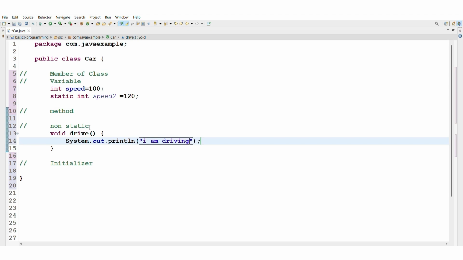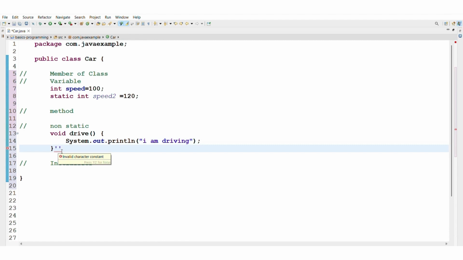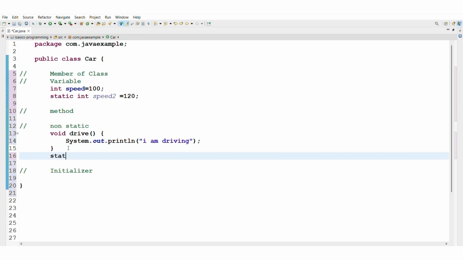The non-static method. So we have a static method.